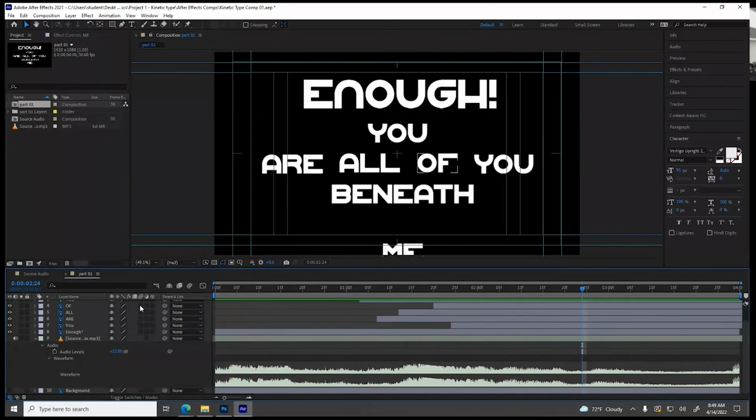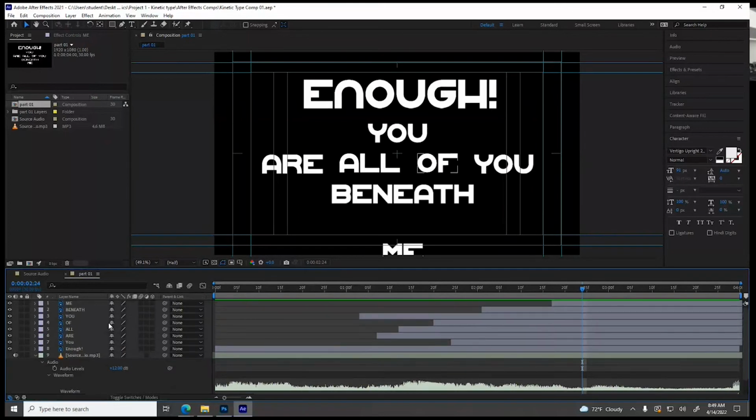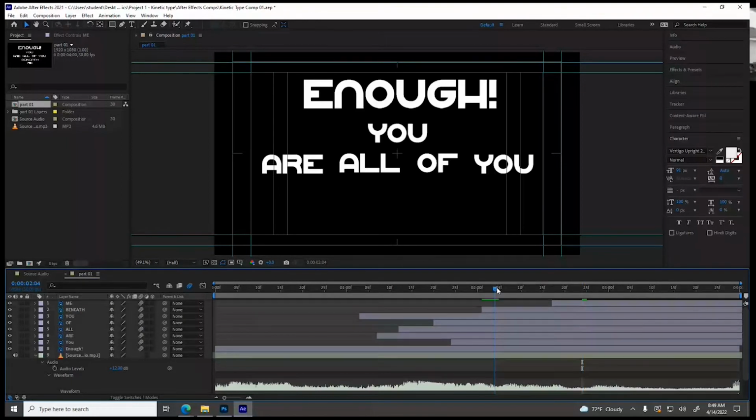Okay. Now, what other cool things can we do here while we've got this in this layer? Well, we can turn on the motion blur, which is these three little circles here. And motion blur is pretty cool because you can see now these things are going to blur when they come in. Just make sure that it's activated here.